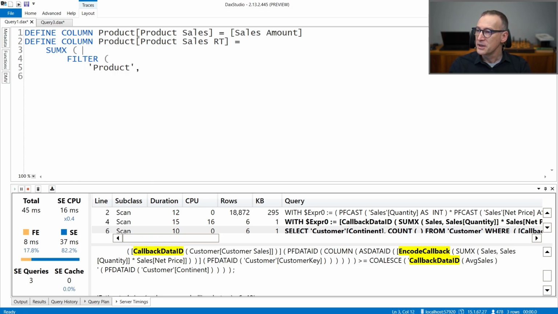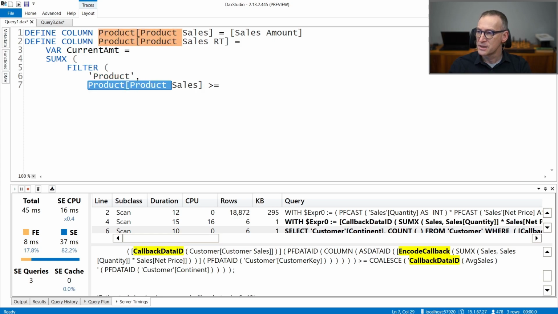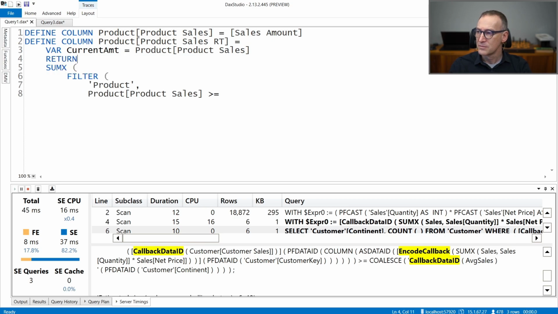This is kind of neat. I can use the product sales column immediately. Where product sales is greater or equal, I need to save the current amount. Current amount equal product sales. Because I want all the products whose sales is greater or equal than the current one.